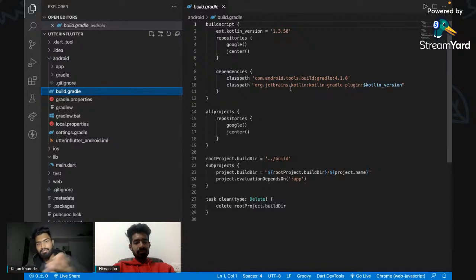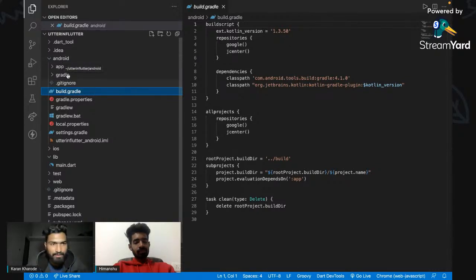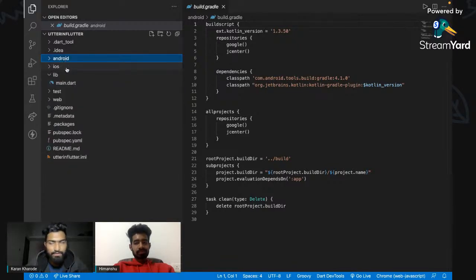There are particular implementations, dependencies or class paths that you have to add here to implement a few functionalities. You'll get to know about these things after you learn Flutter at the basic level. The iOS folder is the same. It is used for running your application on iOS, the iPhone OS.